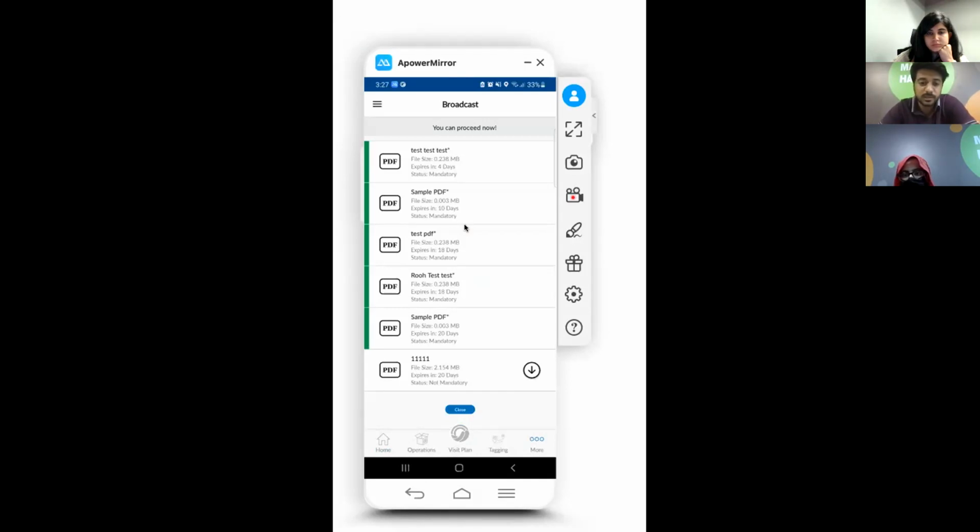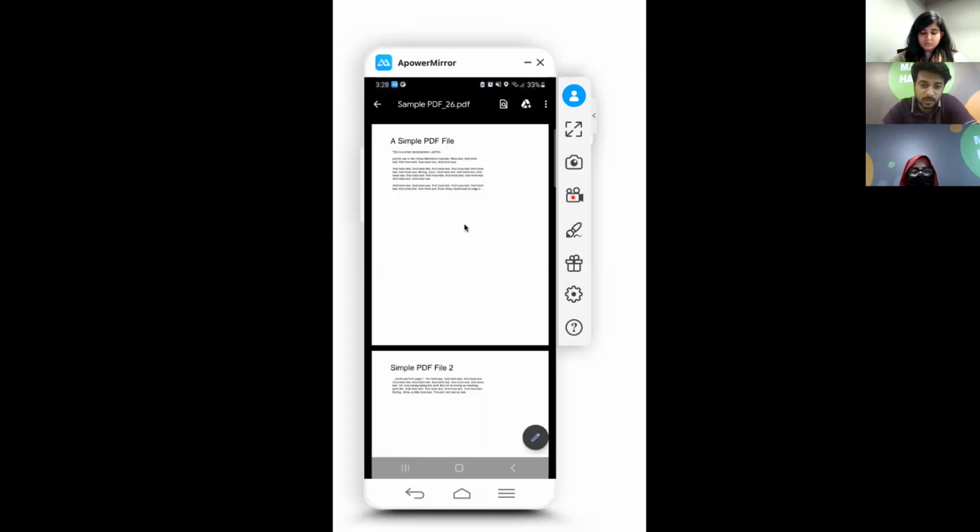PDFs में basically आप लोग कोई भी आपकी product कोई नया launch हुआ है या कोई भी communication आपने order bookers को देनी है या फिर कोई भी promotion relevant information हो, you can send out to order bookers. Here on a simple tap, you can open the PDF. जैसे WhatsApp पे for example आपको कोई PDF भेजता है, you can simply tap and open the PDF और उसका सारा content आप देख सकते हैं.